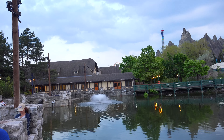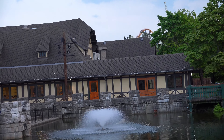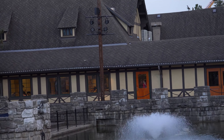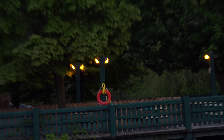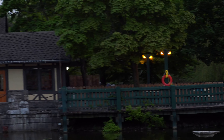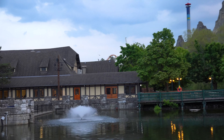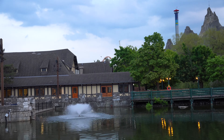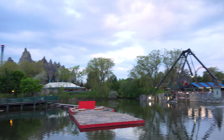The Prestige Pass VIP Lounge here at the back side of Allswell Hall — wow, the park really did a fantastic job of blending the new construction in with the existing building. That looks wonderful with all the detailing there. It looks like they have a little bit of an enclosed area on the back patio, which makes me hopeful that maybe regular guests can enjoy part of the patio back here. The VIP Lounge does not appear to be open quite yet, but lots of progress. It's looking very, very nice from the outside.